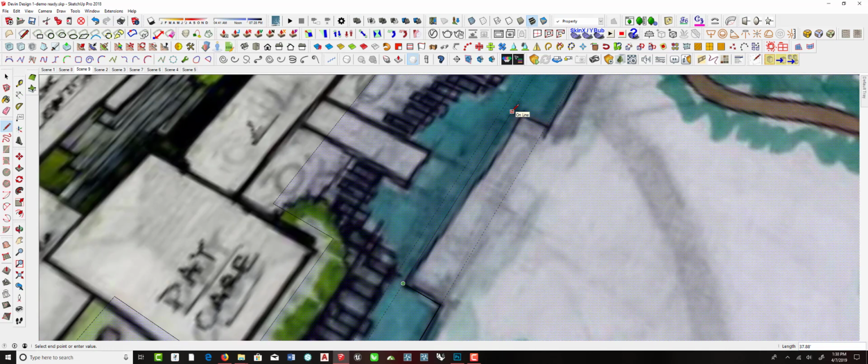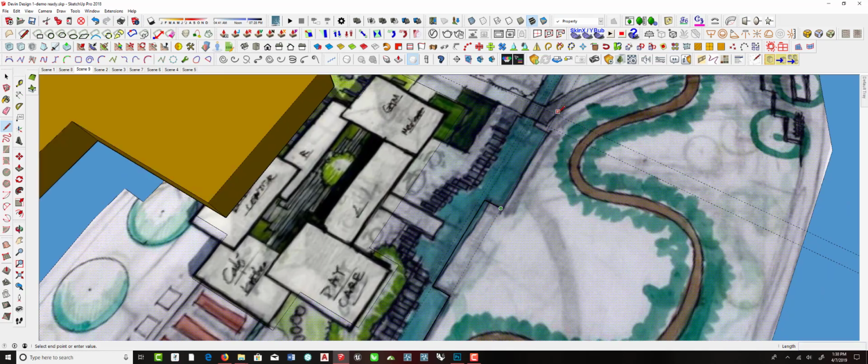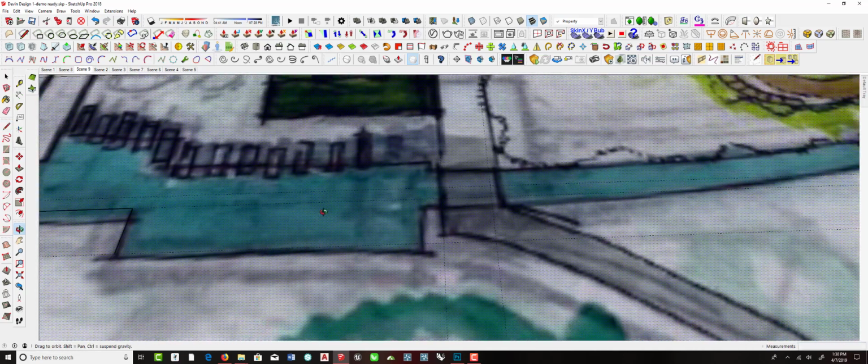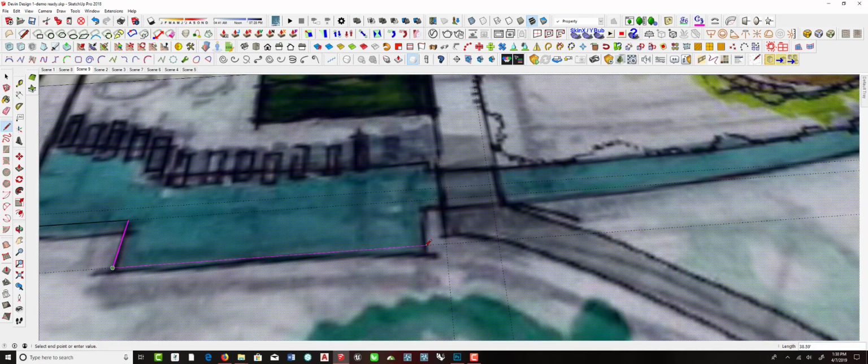Since the sketch is not perfect, hold the shift key, snap to there. This is falling a little short. Hold the shift key, snap to there, snap to there, snap to there. Since I don't have a guide there, I just want to make sure I'm maintaining that.